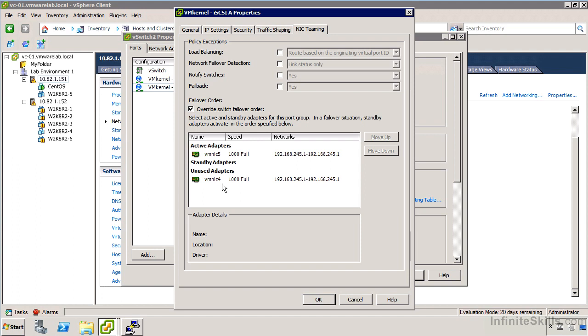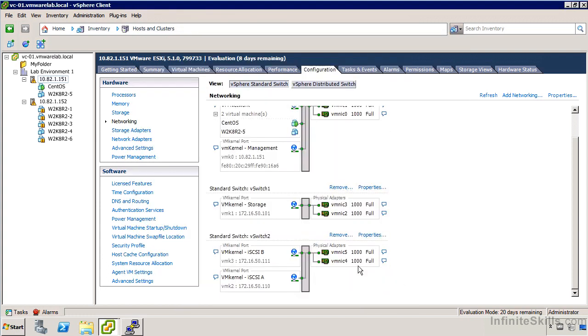Now, again, we could have definitely done this as separate vSwitches, separate VM kernel ports, and separate NICs associated as the uplinks to those vSwitches. In this case, just to keep the configuration a little bit more straightforward and to see that it's all logically grouped together, I've got one vSwitch, 2 kernel ports, and 2 NICs. So the diagram doesn't really reflect the association between those port groups and those NICs the way that I've set it up that way. So that's all fairly standard.